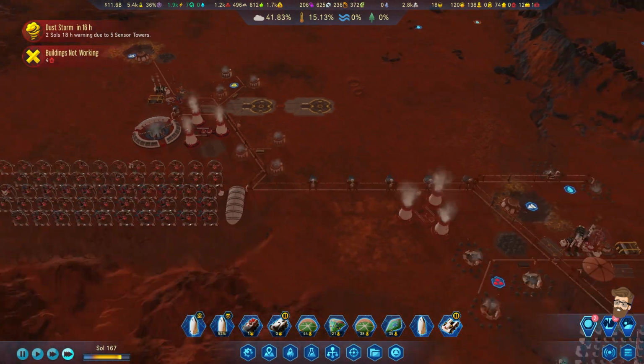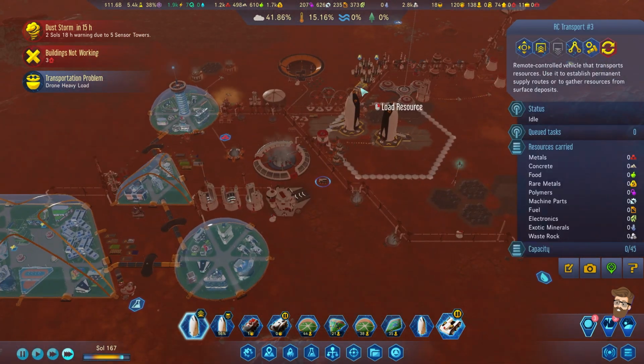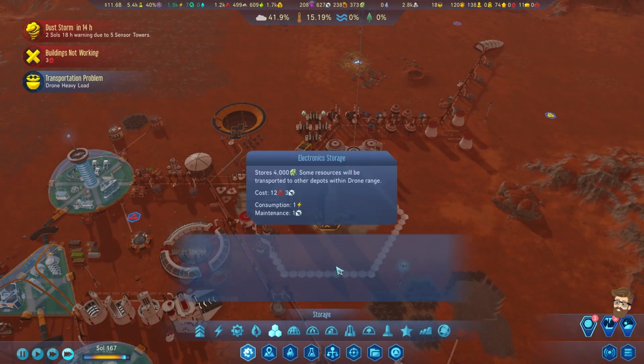And you see these drones just running around, grabbing everything they can. That's going to keep things going for a little bit. Alright, RC Transport 3, I need you to grab a bunch of electronics for me, please. We're going to need, it looks like, a machine part storage down here, too.